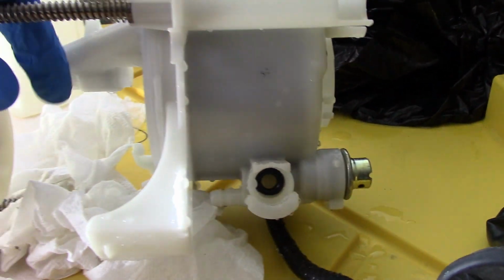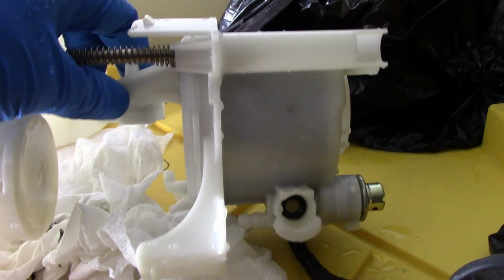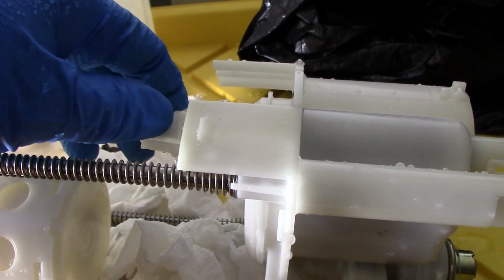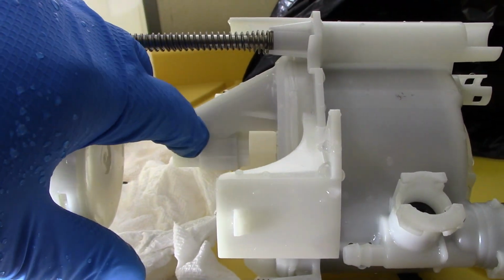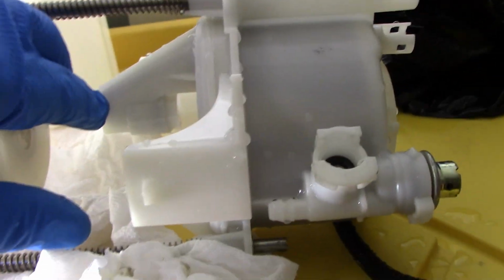But in order to get the other fuel pump to work, we're gonna have to cut this piece off, but save it because the wire loom goes through here, so it's a brace for it. So basically we just have to make a straight cut across here. You don't even need to cut this off, just a straight cut.